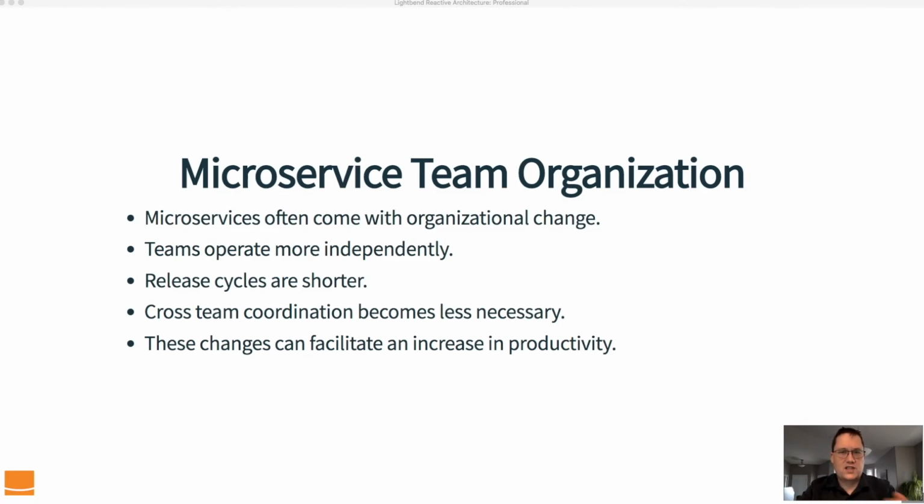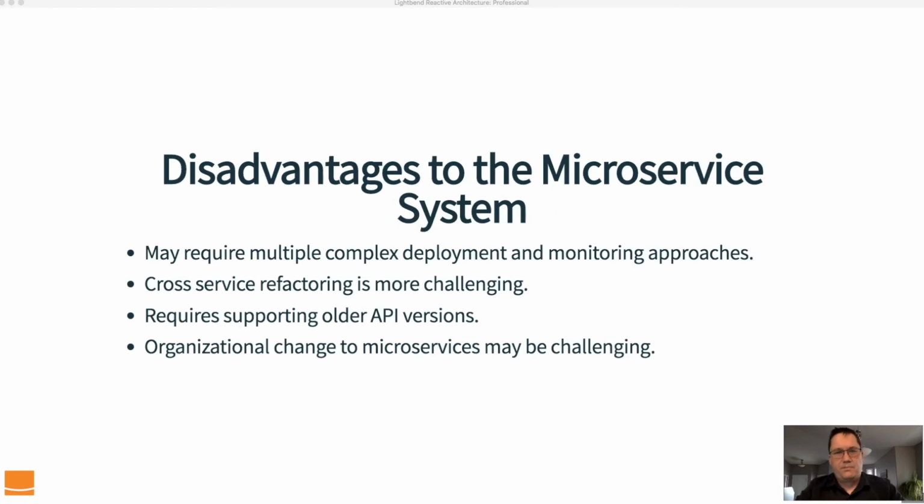These changes can facilitate an increase in productivity if done right. It can result in teams that are able to release new features, sometimes even within hours of getting information about that feature. You make the changes, you release. If you have a bug that needs to be fixed, you fix the bug, you release. You don't have to coordinate with a bunch of other people in order to get that bug fix out the door. So this can result in an increase in productivity. But it's not free. We talked about the fact that monoliths have advantages and disadvantages, so do microservices.